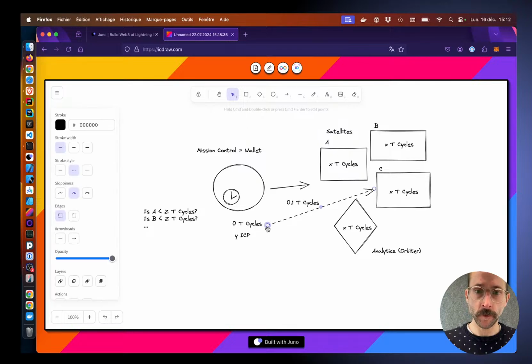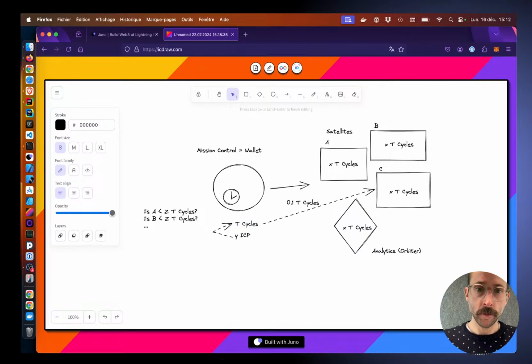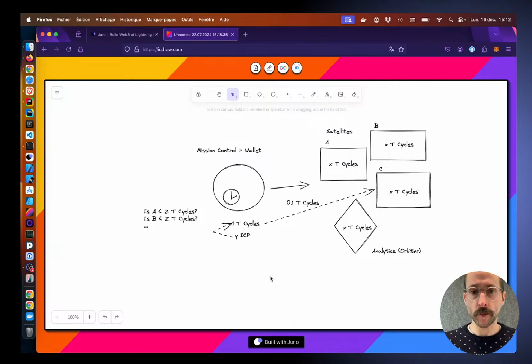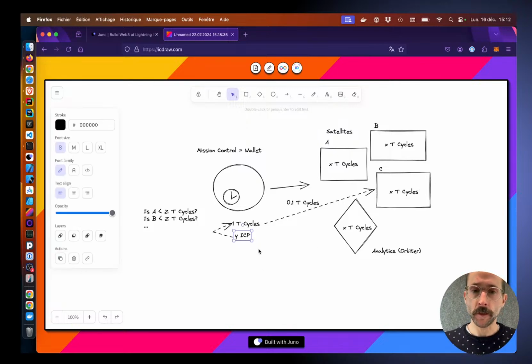So what you can do is transform ICP into cycles, and then use these newly minted cycles to top up this one. Of course, then here you will need to have ICP, but we can do that.